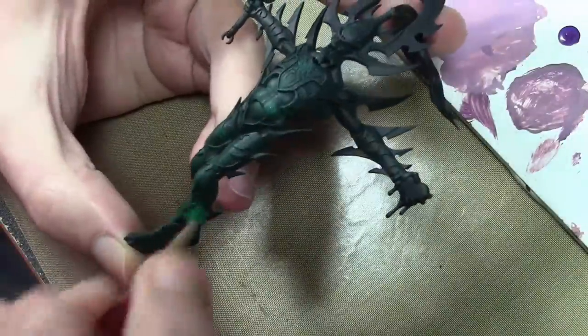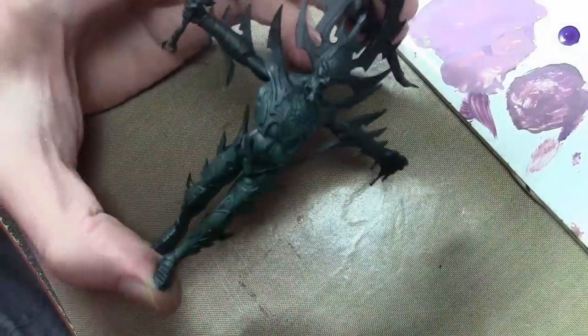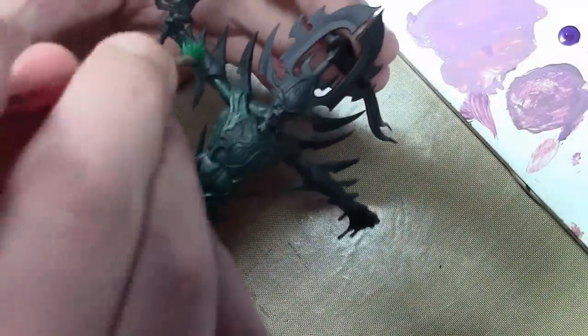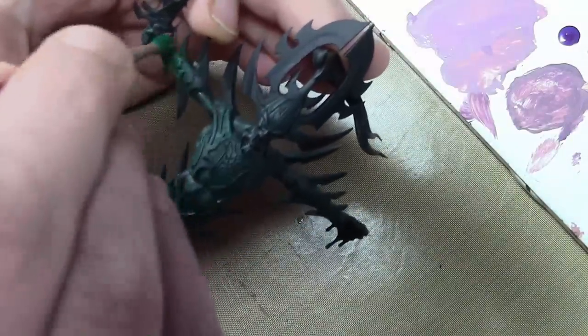We're stippling on this color, and stippling just means you take a short bristled brush, usually you just take an old brush and snip the end off, and just repeatedly stab at the miniature. And it's a very easy process. It's almost a little bit like dry brushing. You want to rub some of the paint off, and if you're leaving obvious lines or smears, you have too much paint on the brush.